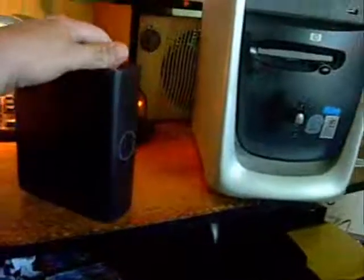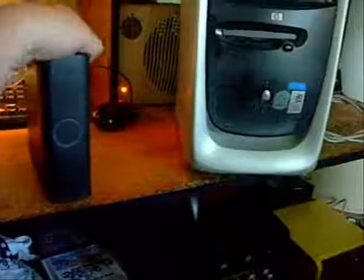Probably one of my best finds is right here. This is a Western Digital external hard drive. It's USB 2.0, super fast — I transferred a 700 meg file over in about 20 seconds. It comes with a 170 gigabyte Western Digital serial ATA hard drive installed. Works perfect. I picked that up for five bucks. New, they're probably anywhere from $100 to $150 for the same model, so I was quite happy to find that for five dollars.